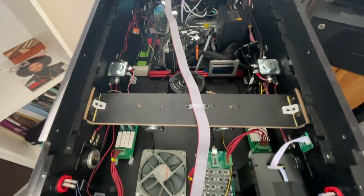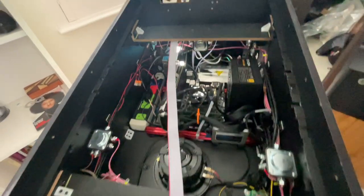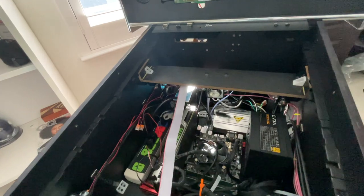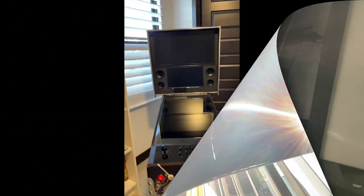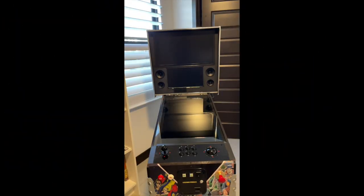All right. Almost ready. Almost ready for prime time. Okay, let's see how it turned out. Ooh, we only have one screen. Oh, there's a second screen. Haven't turned it on in a while.